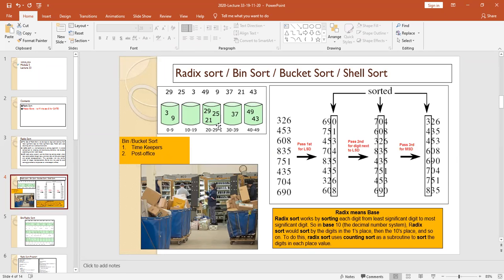This is the sorting technique. Suppose there are 1-digit or 2-digit numbers, you can sort them like this. Here 1-digit numbers are 3 and 9, which come under the units place. Next, 21, 43, 37, you will get up to the tens place also.